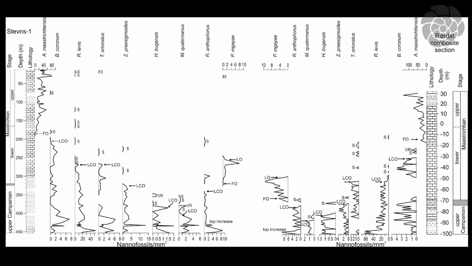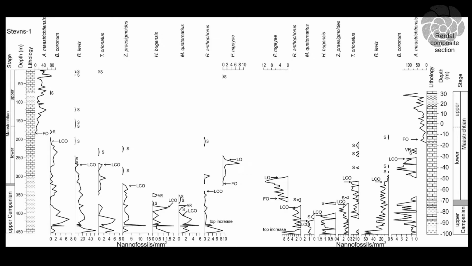If you're looking at these patterns here, you can see, let's focus, for example, on Reinhardtites levis. This species is supposed to go extinct in the early Maastrichtian, in the lower Maastrichtian, right? And you can see there is a constant flow of reworking with these inconsistent single occurrences over there. Once you are used to that, I think it's not too difficult to discard them and to consider that they have absolutely no stratigraphic value. But then you still wonder, what can you make of those ones, right? Which are still consistently following the rest of the abundances.